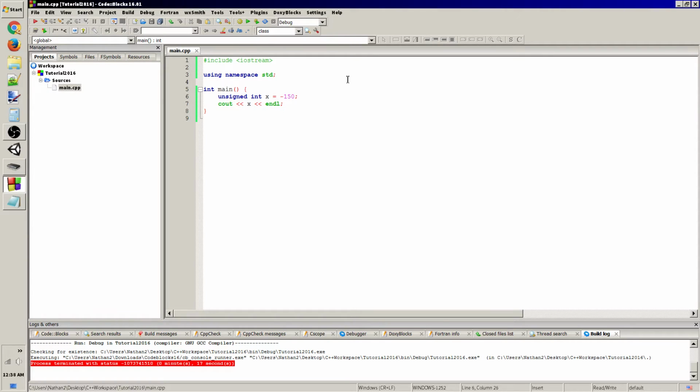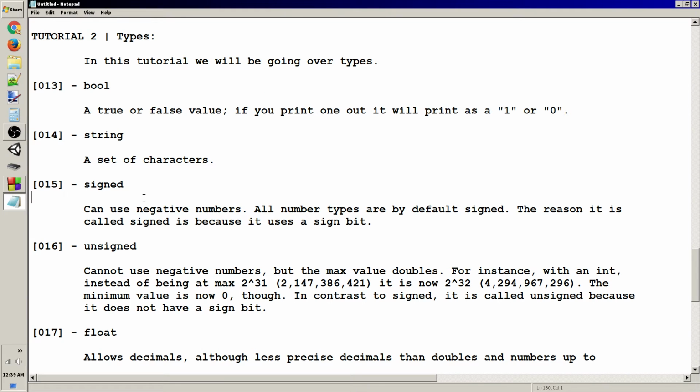So if you turn on the signed bit by means of putting a negative, it's going to turn that bit on, and then it's going to be a really high number. I think that's how it goes. It's a very bad explanation. And that's where it gets its name from, the signed bit. And with signed ints, you can obviously have negatives. So anyways, I kind of went over that too long.